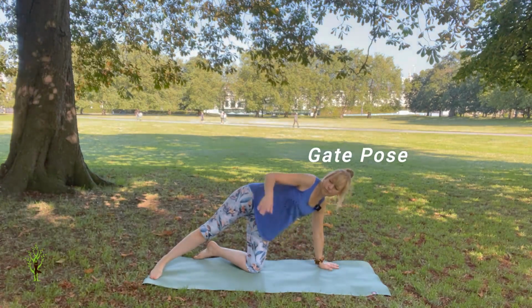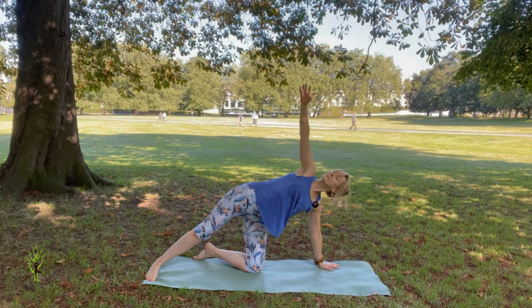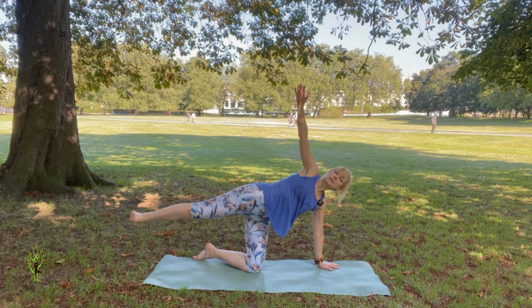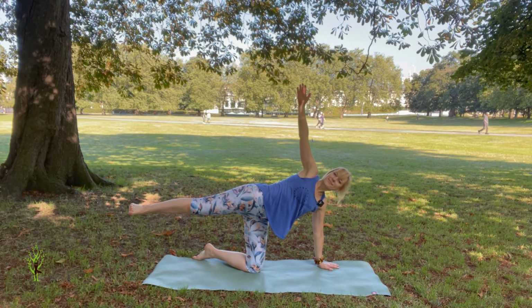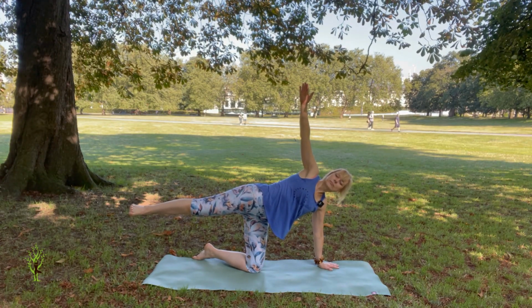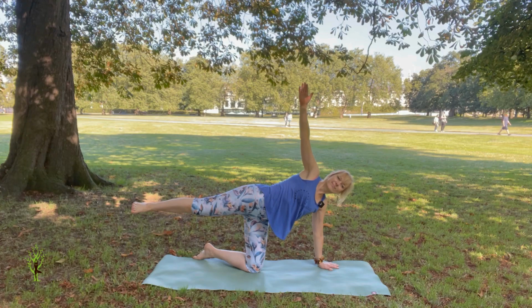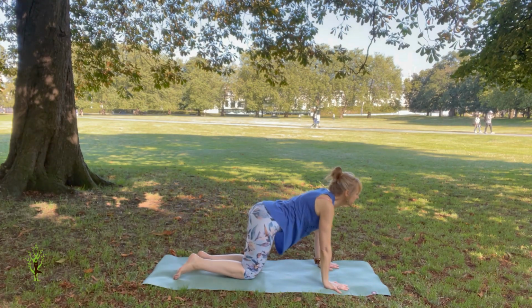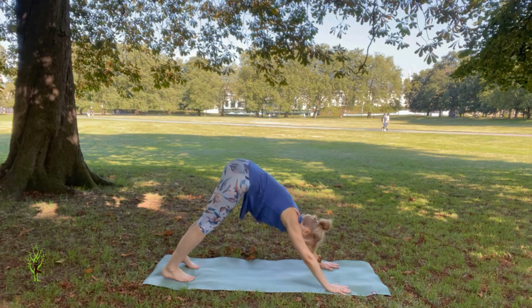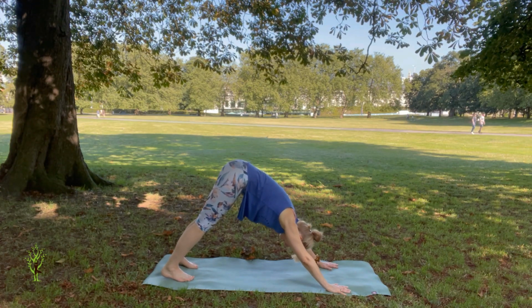So now your right leg extends. Long spine, spacious abdominals. Lift your leg. Take a few breaths in this balance. Release. Make your way to downward facing dog as transition. Long line from the neck to the tailbone.